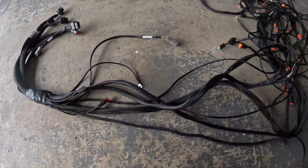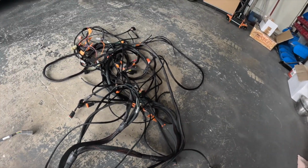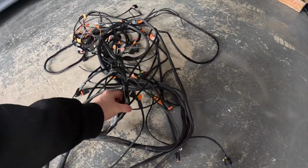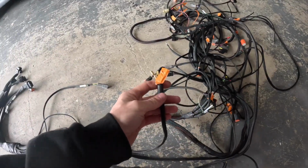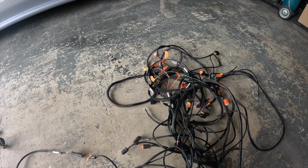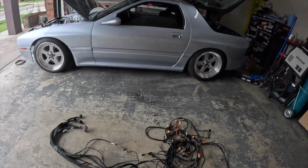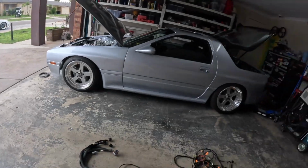Alternator light, a few grounds in the middle, a little bit still to connect up, like we've got around the speaker, around the head unit still to do. I've got the wipers, which I just need to confirm the wiring. Same as the wiper plug at that end. There's just a little bit here and there, but hey, that's part of the fun. So, yeah, I'll just chuck this in and then pull the top of the intake off.